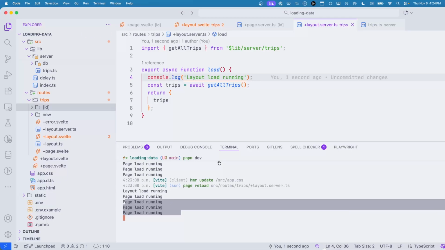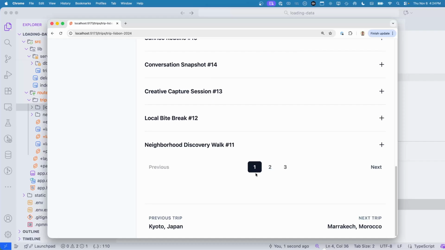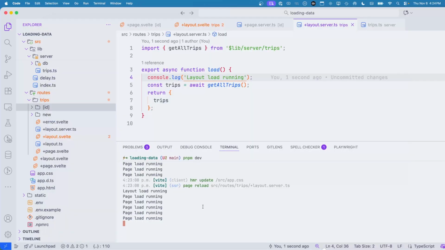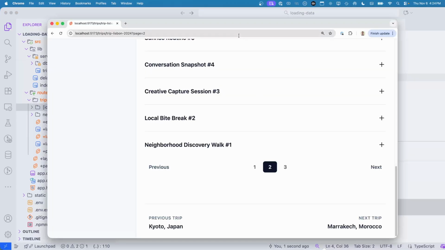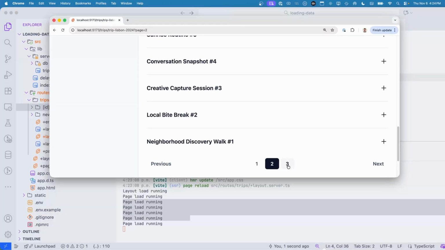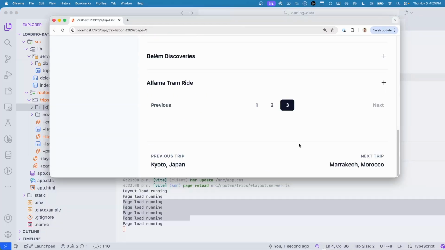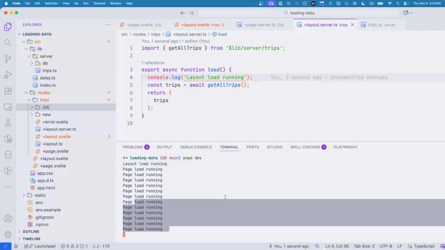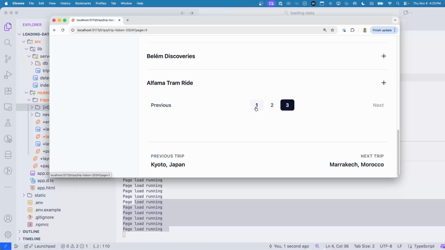The same thing will happen if I navigate to a different page here. We're going to see that this increased by 1 again, and let me just move this here so you can see better. Only the trip details page changed when I navigated to a different page. You can also see that I don't actually need to navigate. This is a pattern of the router in SvelteKit. By default, just by hovering over a different route, it prefetches the data. That's why you're seeing the page load running here. But the point is, we don't need to reload the trips data, only the trip details.